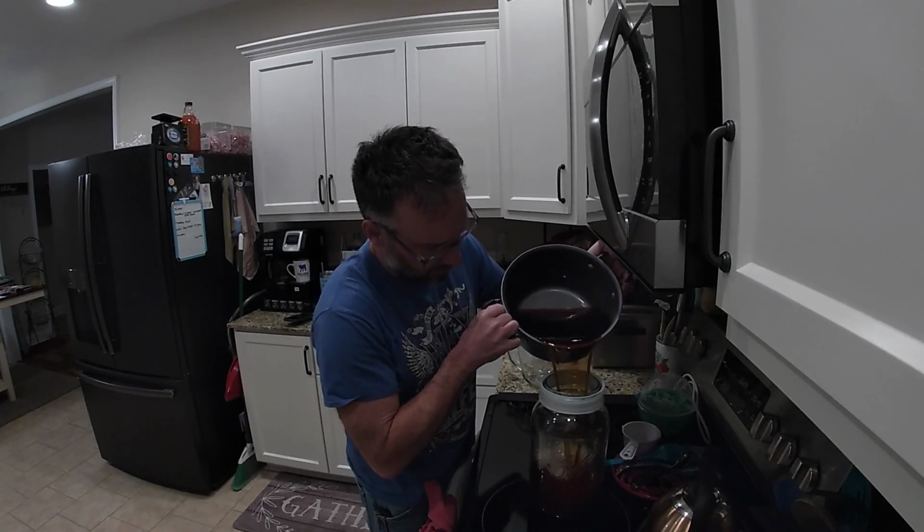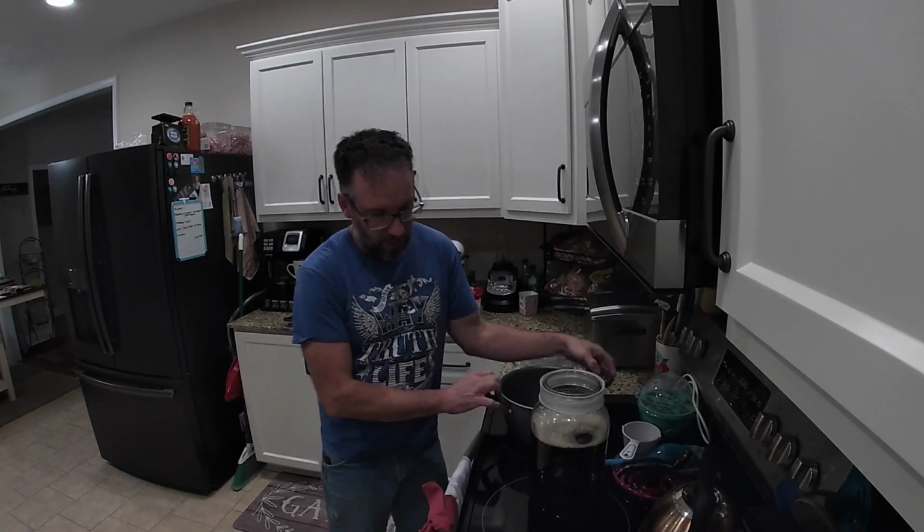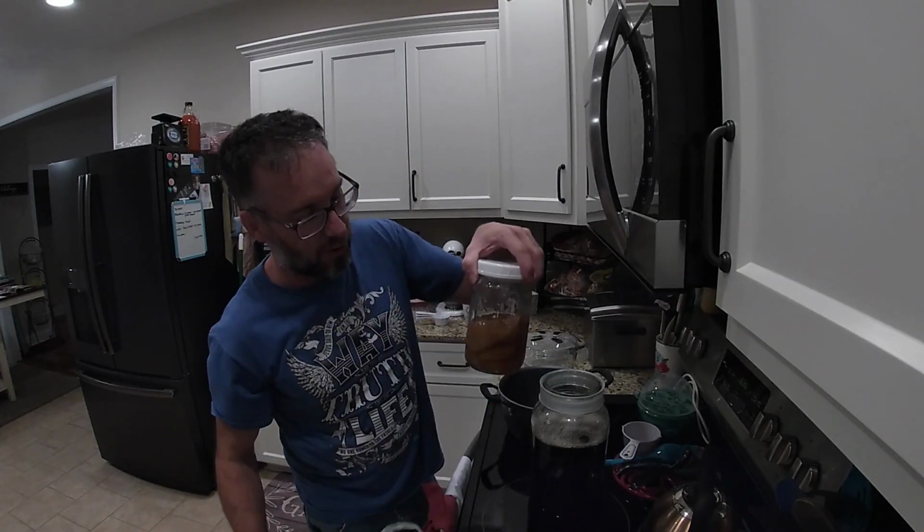Remember, we got room temperature. Now we need to leave a little bit at the top. There we go. Because now we've got to introduce our starter SCOBY.